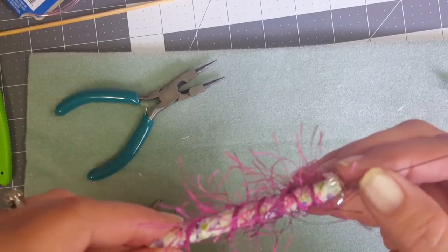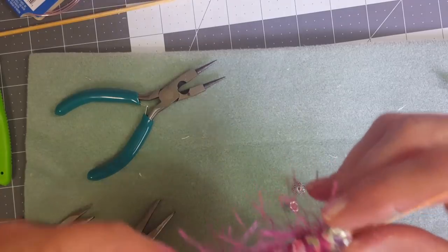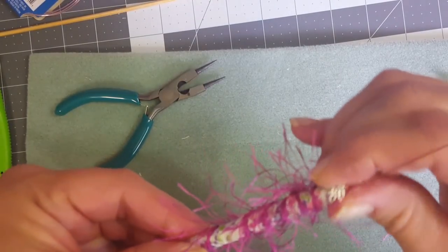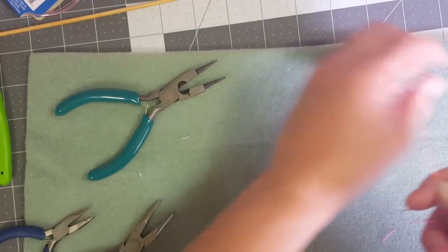And now I'm not putting the glue in the middle this time, because basically when you wrap this bead cap around it, it's going to kind of hold it in place. Just like that. And then I'm going to put the other one.